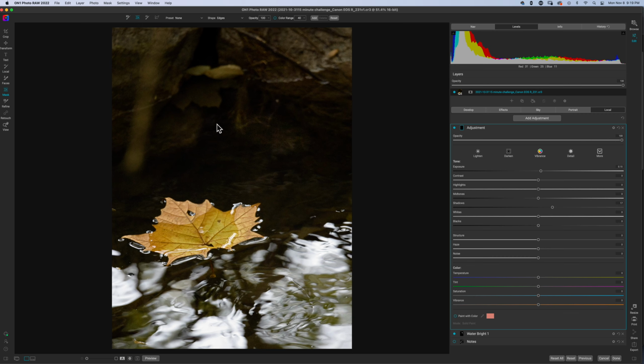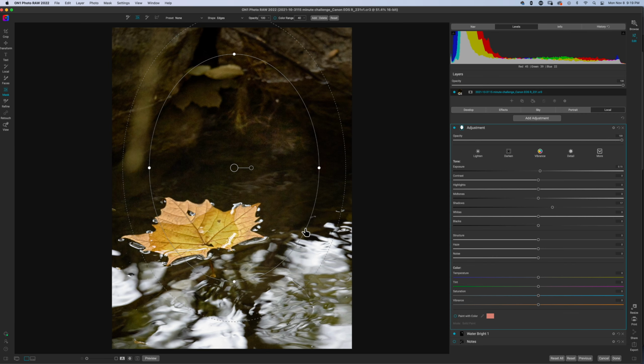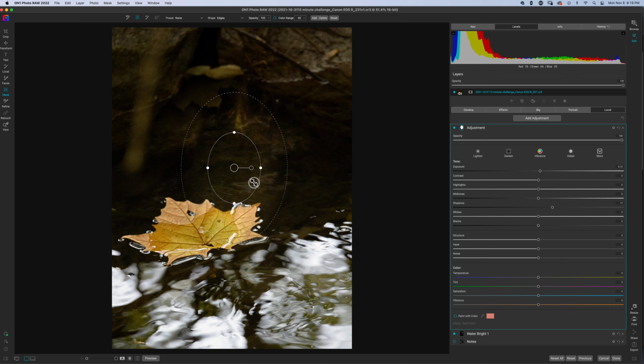We need edges. And I would also like to be able to draw my gradients instead of having to reshape them every time. If you know how to draw the gradient on with On1, please share that in the comment section below, because that would help me out immensely.